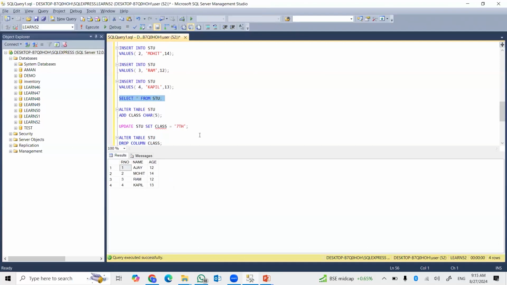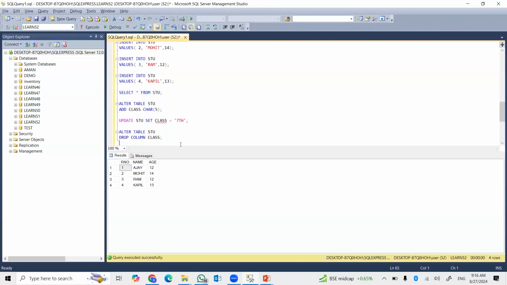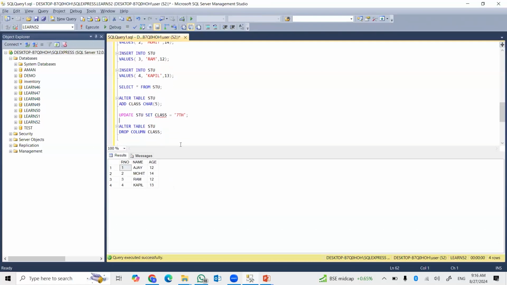And the column has been removed. Once removed means removed. You can never get it back. Perfect. Clear. So alter table name, drop, right? So drop is removing. Now let's try to insert one more record into this table.